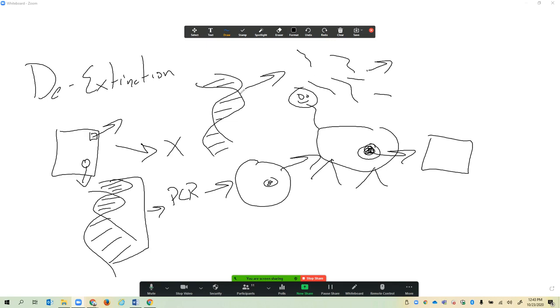But what we do know is that for organisms like the dinosaurs, the genes, the sections of their DNA, are found in a lot of present-day organisms. So could we, in theory, genetically engineer a genome of an organism, figure out what it could look like, and genetically engineer an offspring? Yes, we absolutely could. Is it science fiction? More likely than not, but is it something that could, in theory, happen in the long run? Yeah, maybe. One of the other things we talk about with de-extinction is that it's really a last-ditch effort.